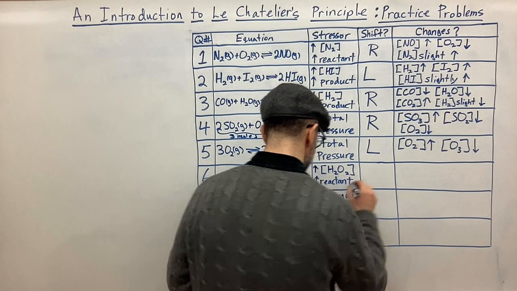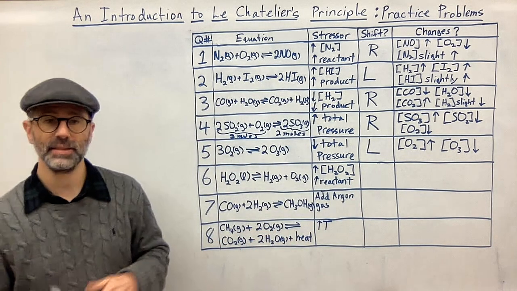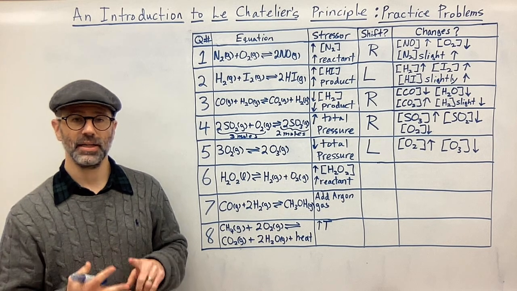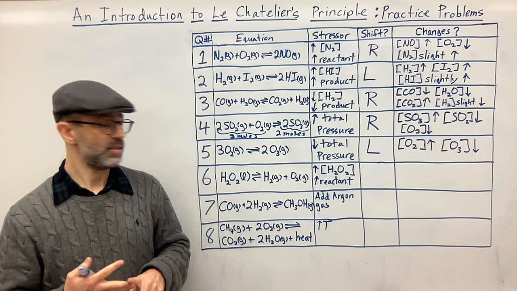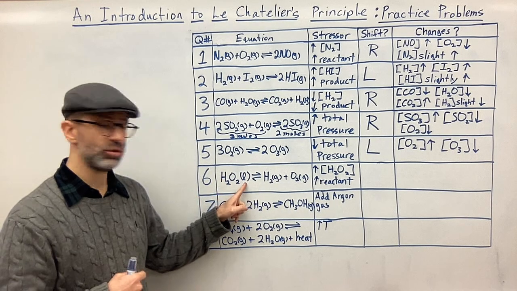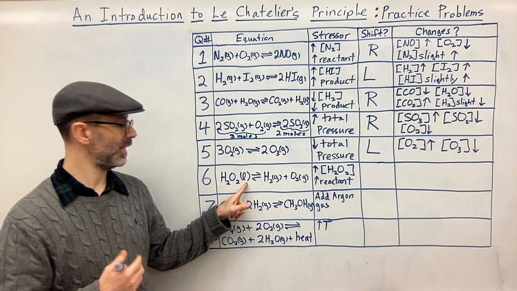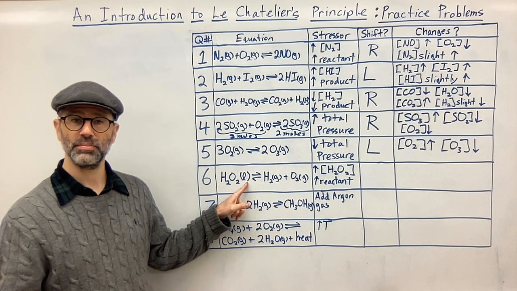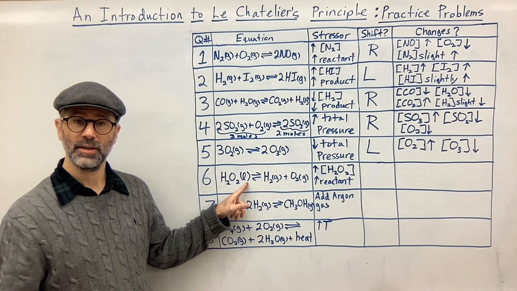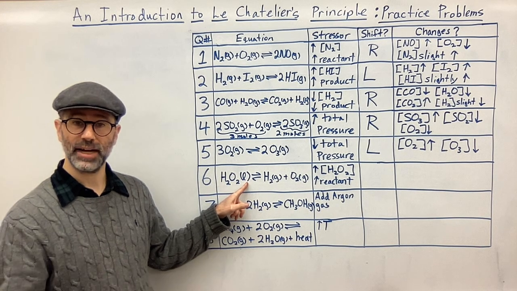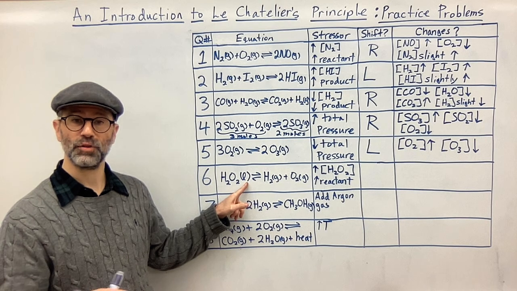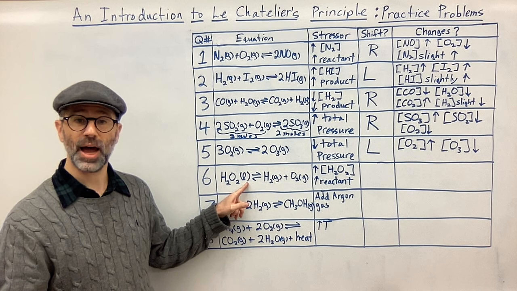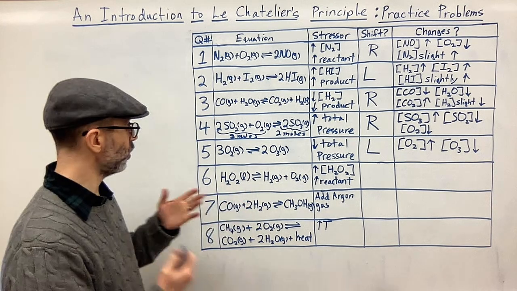And so the crucial question is, what phase is this reactant in? Is it a liquid, solid, gas, or aqueous? In this case, H2O2, hydrogen peroxide, is a liquid. So is that going to have any effect on our equilibrium? No. Liquids and solids don't affect the equilibrium. So if you change the amounts of those, Le Chatelier's principle is not going to apply, right? So we don't have to worry about it.